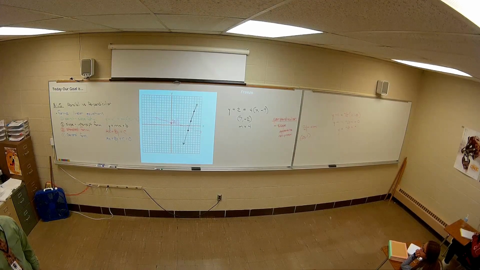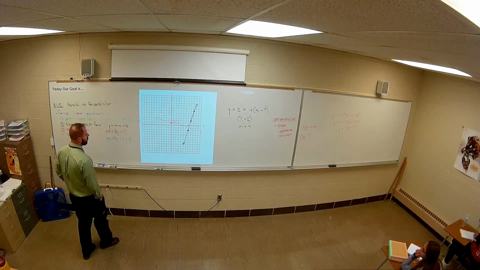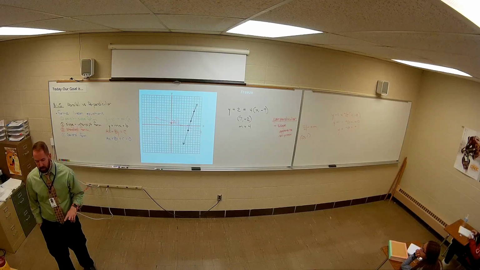Okay, do you see how this is kind of fitting with what we just did? Very close. We're doing the forms of lines, and you're plugging information into them. That's all you're doing. It's just based on the same stuff you were doing in your homework. Okay, questions on parallel versus perpendicular?